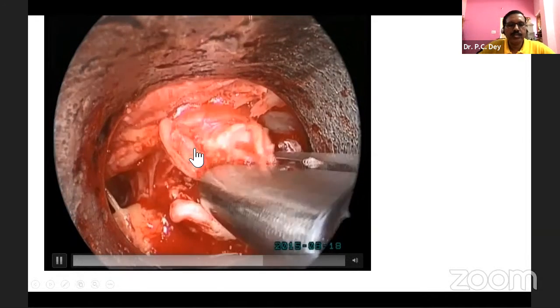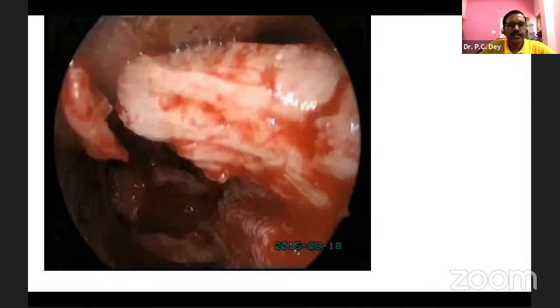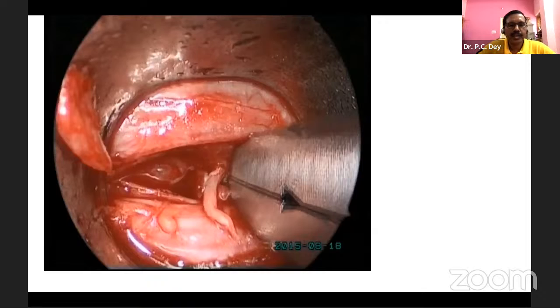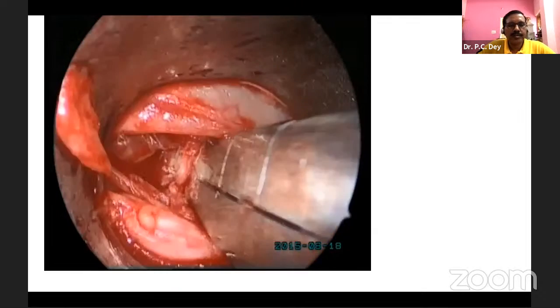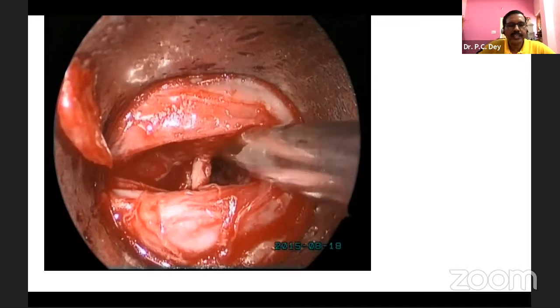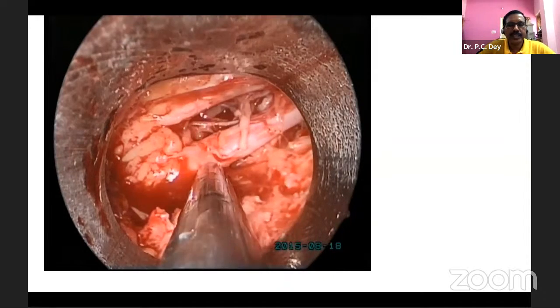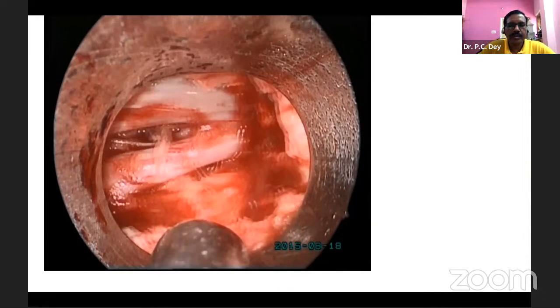We used regular instruments like a 3 mm Kerrison punch and 3 mm disc forceps. There is no special instrumentation for the Destandau technique. After removal of the disc, there was a contained area. Also, there was a small fragment, and we irrigated with normal saline. This takes hardly 20-25 minutes of surgery, and the clear visualization is very good.